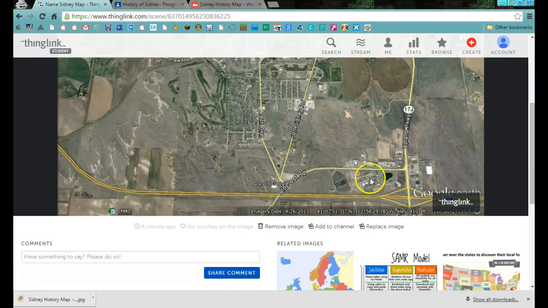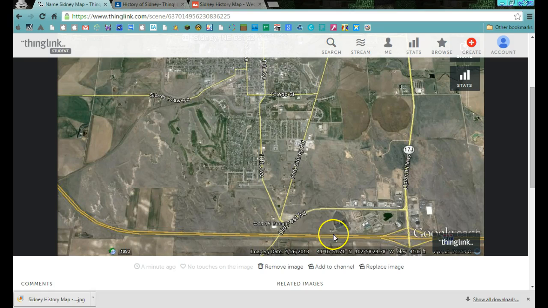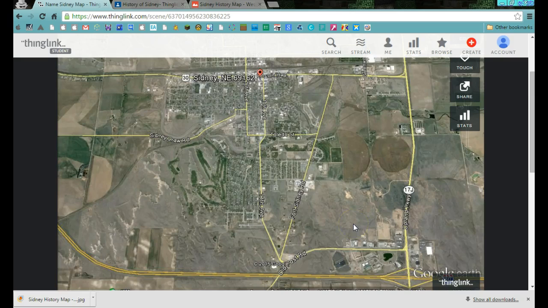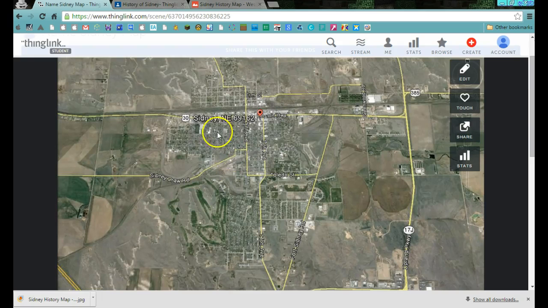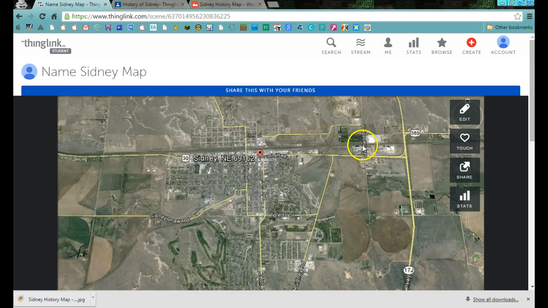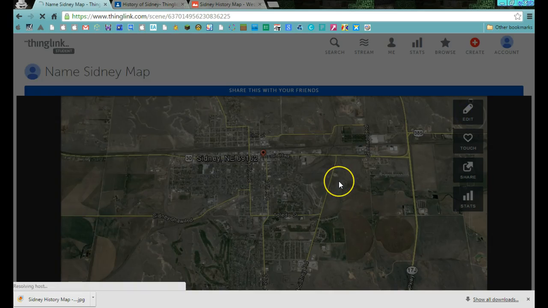So, out at the interstate, you might think of the restaurants or Walmart or Cabela's out here because your parents maybe work there or whatever that happens to be. You might try to find your house or approximately where your house is going to be. So that's what you're going to be doing. You're going to be adding that stuff in here. So you're going to think of 5 places to do that. And then when you do that, you're going to come over here and you're going to click the edit.